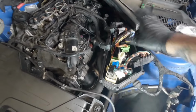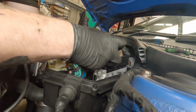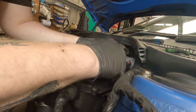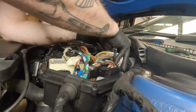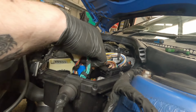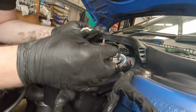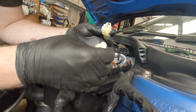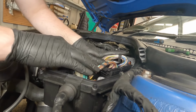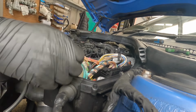So now it's just everything here in this electrical box that needs to go back exactly as it was. That little click you heard was the little clips that hold the ECU in place. So green to green, blue to blue, black to black, the other way around, white to white. And this clips onto the back end of this plug down here. So once they are all back where they live and everything is routed correctly, again, you want to make sure everything's routed as it was when it came off. We can fit this cover back.